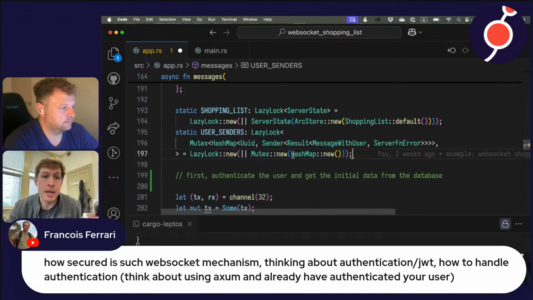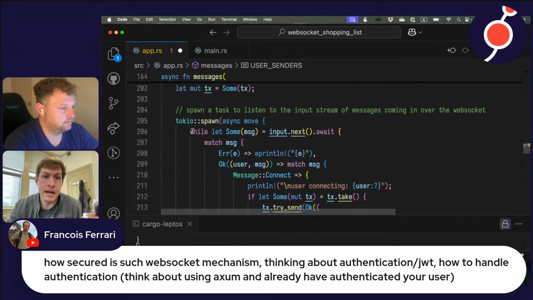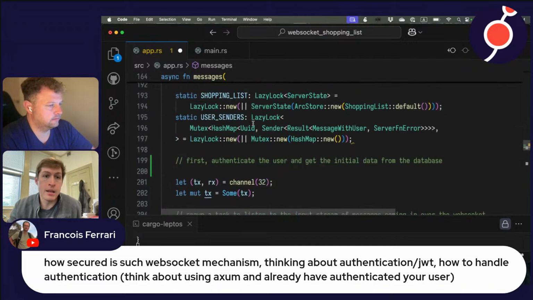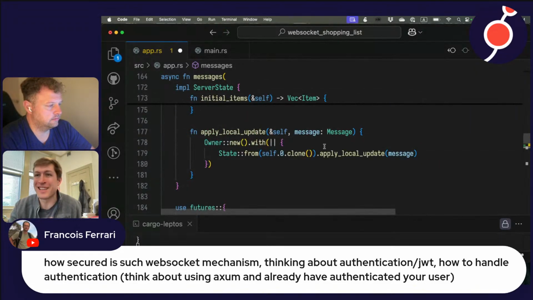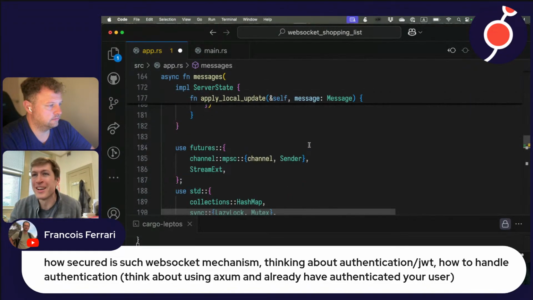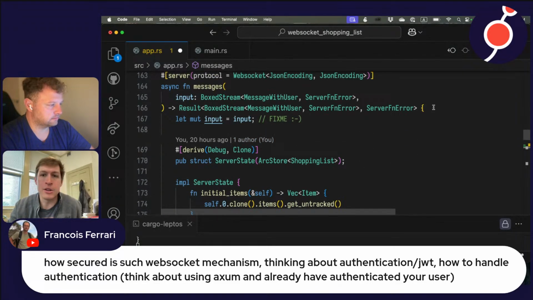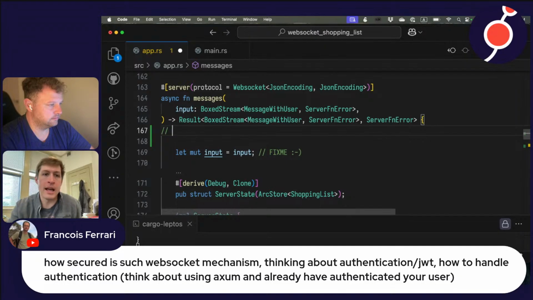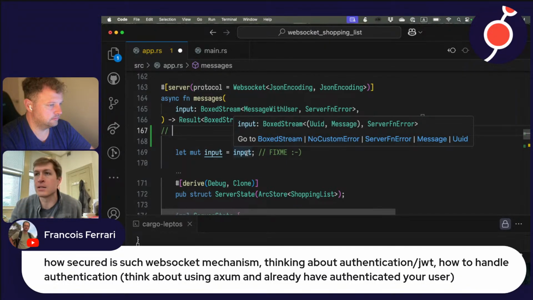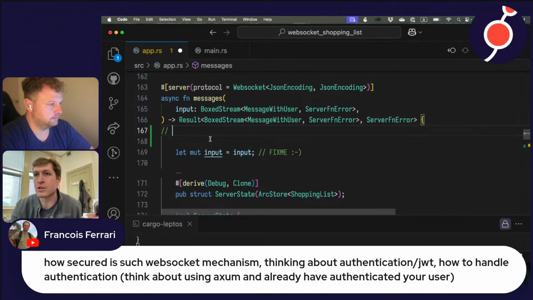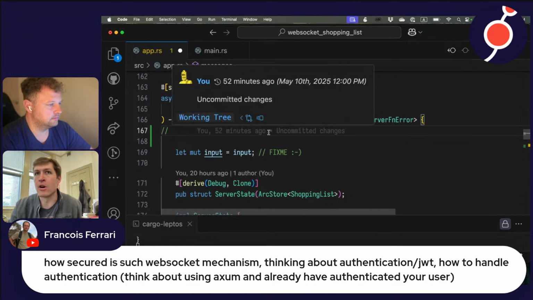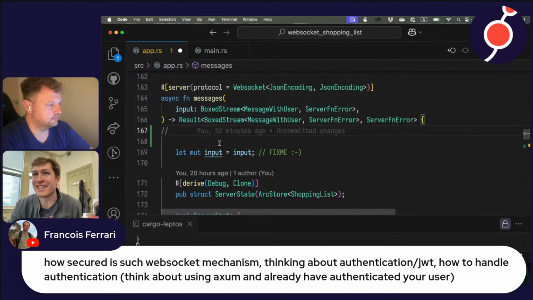And you can do that, right? Because again, this is all just in an async loop. So I said, it's an async function that spawns an async task. That's an async loop. So you can do async stuff really at any stage of this. So like I said, you can authenticate up here and see, can this user even connect? Are they even allowed to start up a WebSocket connection? Or should I return an error to even the notion of connecting to me with a WebSocket?